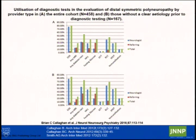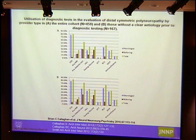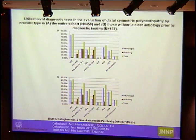This study looked at the use of diagnostic tests in a cohort of patients. The upper panel is looking at ones in the entire cohort. This one looked at patients where they were idiopathic, never found an etiology. And interestingly, we did pretty well in doing electrodiagnostic studies, either referring physician or neurologist, so over 80%. That's probably reasonable, because you can maybe argue if you have a typical diabetic neuropathy that in those cases you don't need an EMG. But still, MRIs are ordered in over 20%. Still about a third to a quarter didn't get any testing for diabetes, any of the different tests. There's still a third that didn't get tested for B12 and half that don't get tested with an SPEP. So we can do better in terms of our evaluation for these patients.